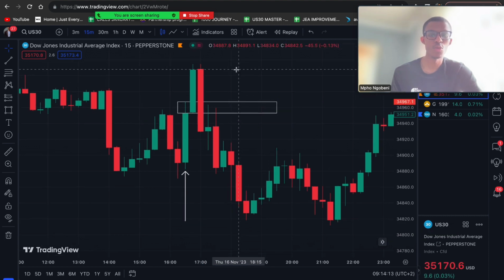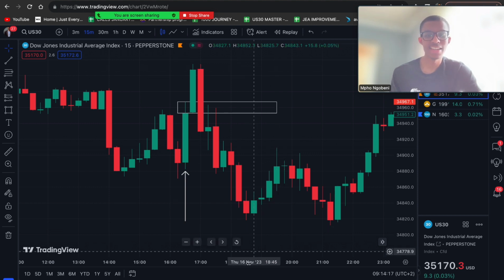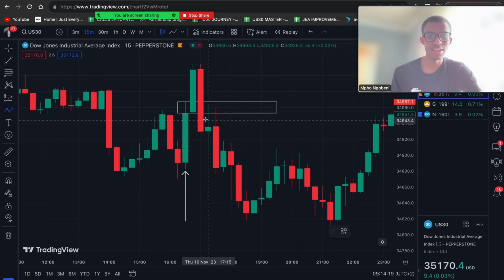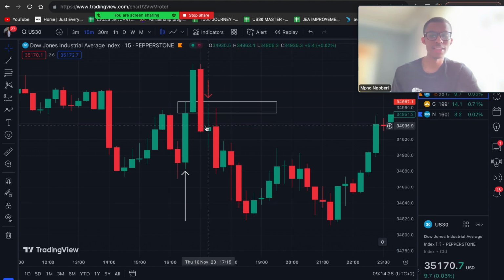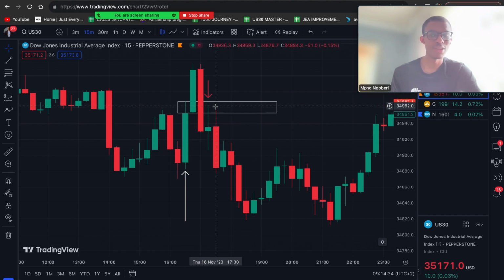And then what do you do? You're going to wait for a rejection candlestick. It's very important. As you can see, this was our rejection candlestick that appeared at our area. So as I say, you can enter immediately for sales, immediately after this rejection candlestick, or wait for it to come retest.